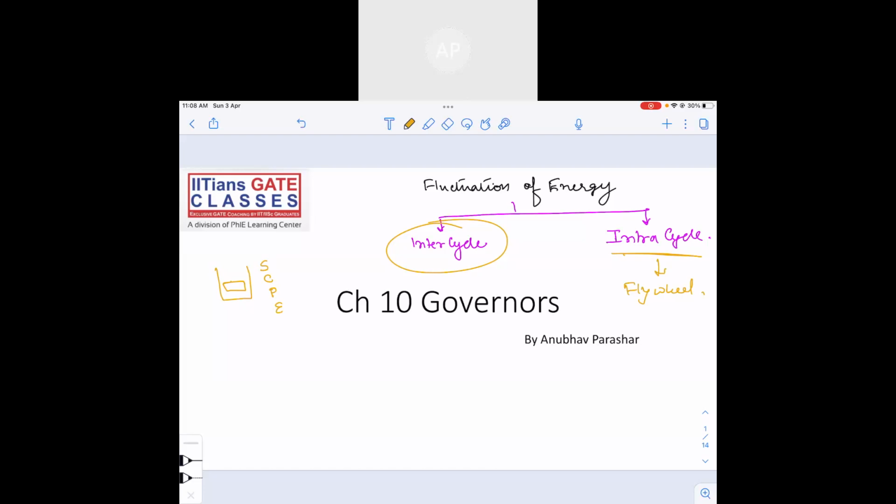Now this is not just in case of IC engine. In case of IC engine, you definitely have the driver who can press the accelerator, or he can relieve the accelerator and change the amount of fuel that is going inside the IC engine, right? You can definitely change it, but it is not everywhere. There are some autonomous machines where the load will keep on changing, and you require a governor to control that intercycle fluctuation.